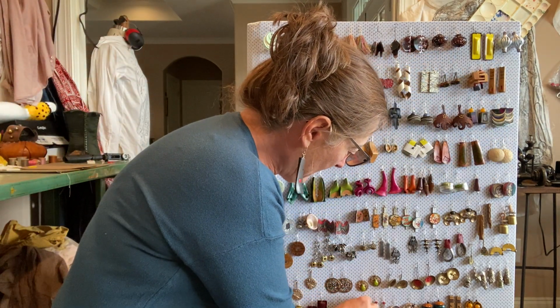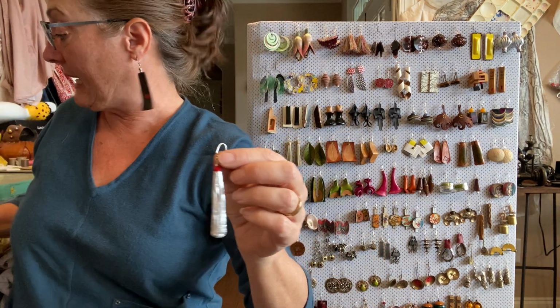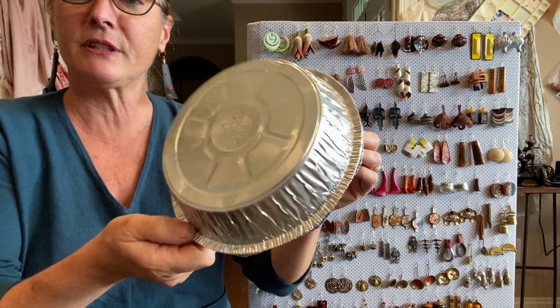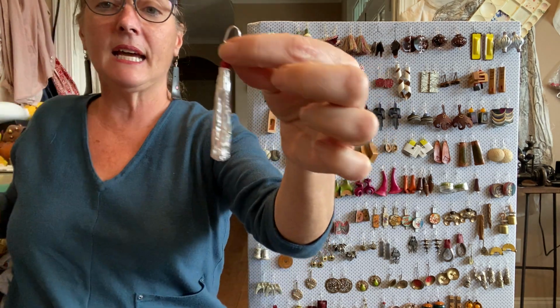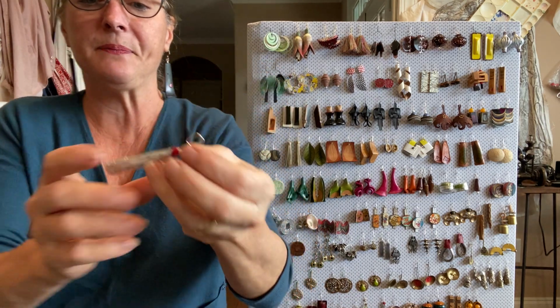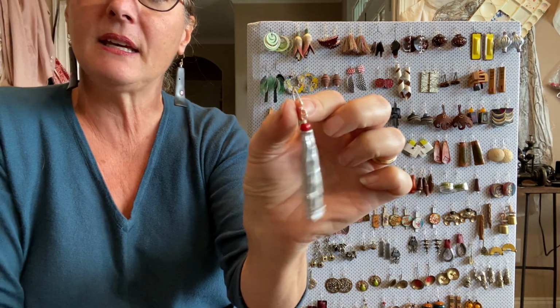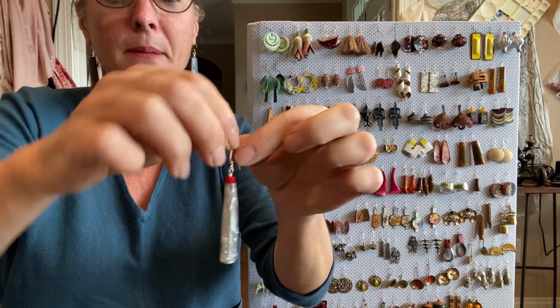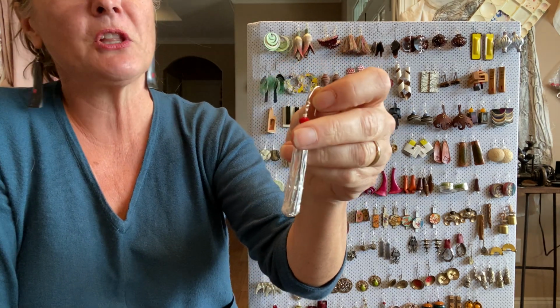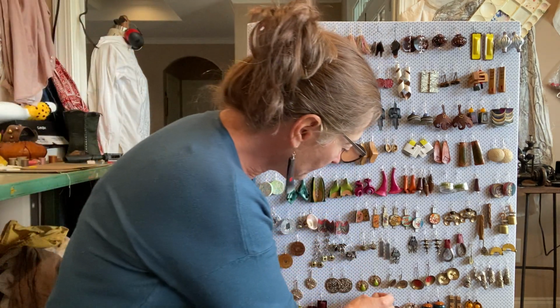The next pair was kind of late one night and I had run out of ideas. I was heating up leftovers in a tin like this and decided to cut a big section of this and just roll it tight. So it's just solid aluminum. It's really simple. It wasn't simple to do. It took much longer than you would think. And then I used a vintage glass bead at the top.